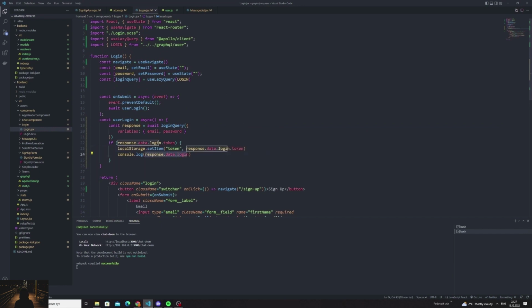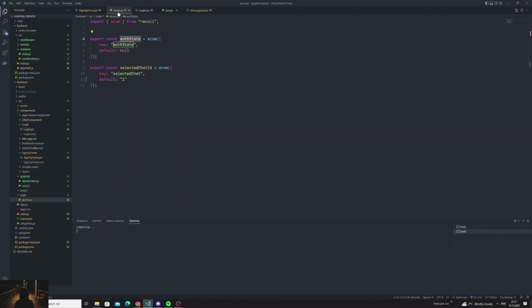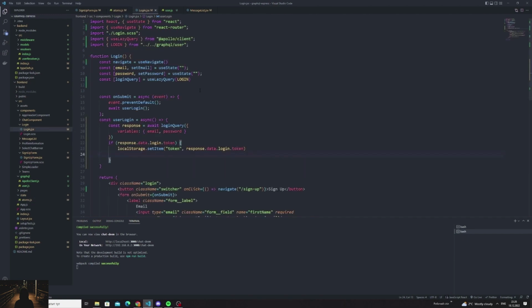The next thing we're gonna do is saving information about logged in user in global state. In this tutorial I am using Recoil, but you can use any library or React context.